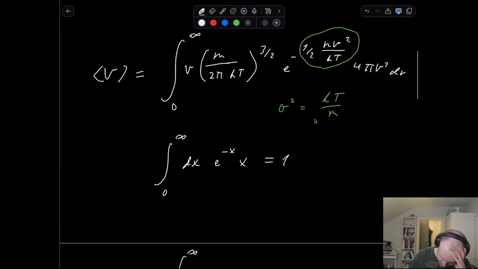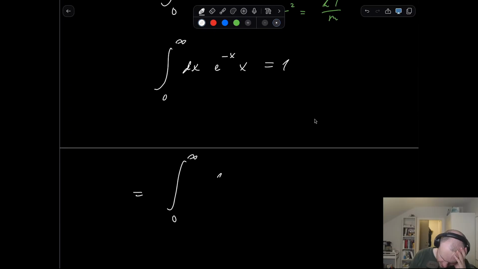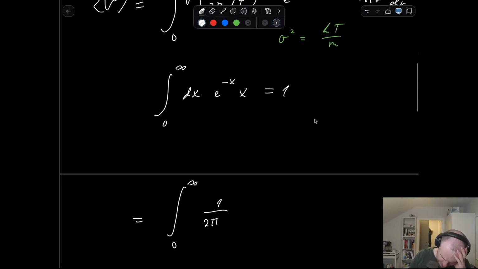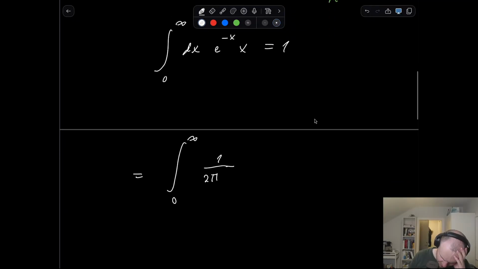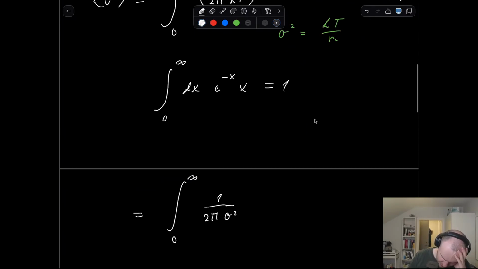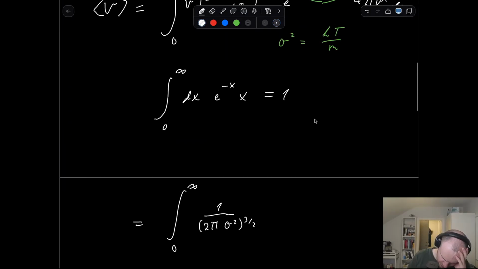Then we have m, so m goes away. We have 2 pi, so 2 pi can just stay. So we have 1, and then 2 pi, and if I divide by m, that goes down both sides by m. That's just sigma squared, and of course this should be 3/2.